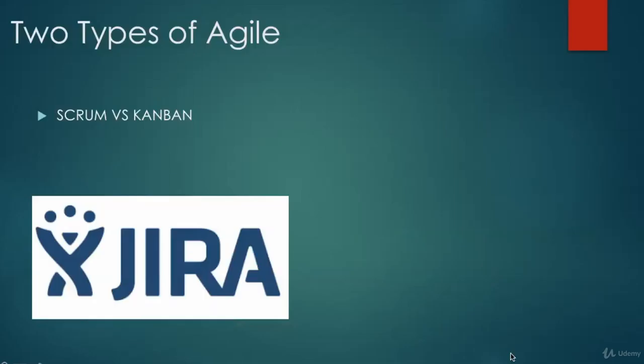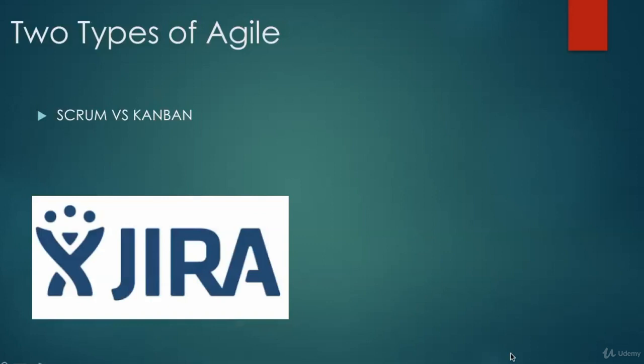Well, welcome back to the course. In this section, we're going to go over the two types of Agile and all the different definitions of the Agile process. This is going to help you when you log into Jira and you see all these terms that you might not have heard before, like a user story, a sprint. If you didn't go through this section, you'd probably be a little lost.